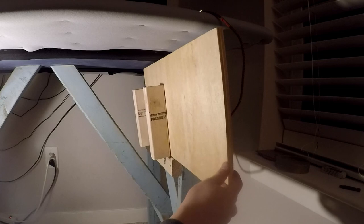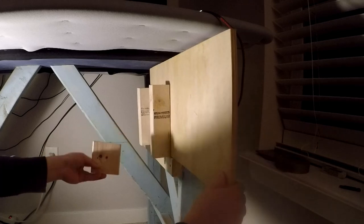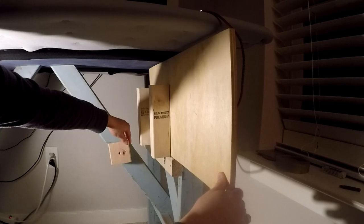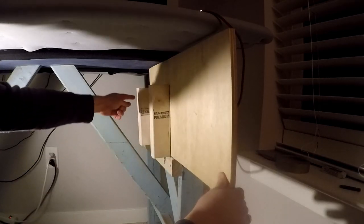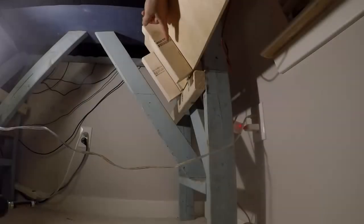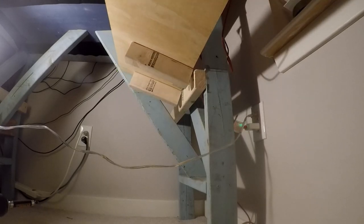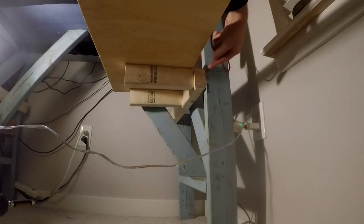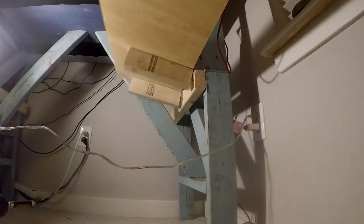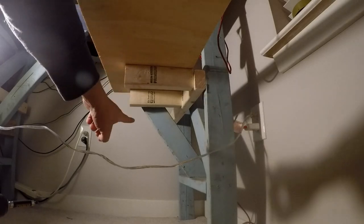So the modification that was made was this block right here. This block used to be here, and it was just kind of there for support. But what I added were these two chunks of wood right here, so that when it bends over, these two are able to catch the platform. So platform comes down, boom. Right here is where it gets to catch. So now it stays, and that's your support. These two are your supports.